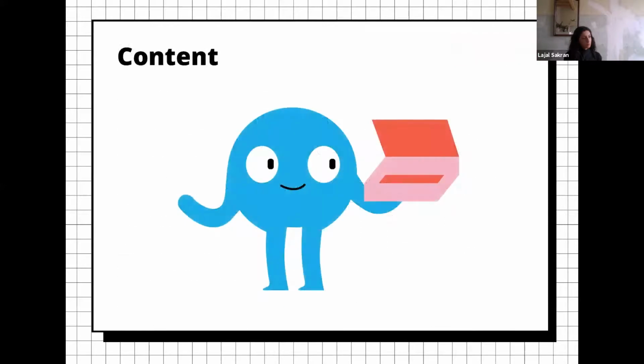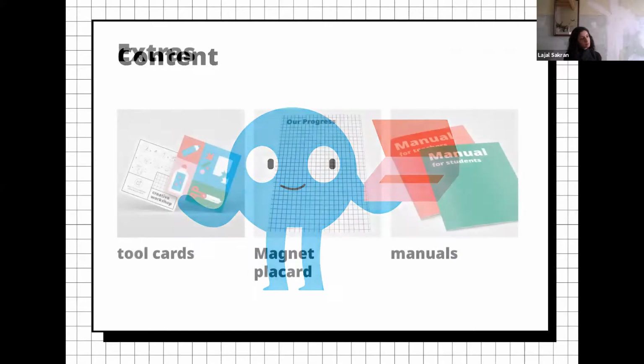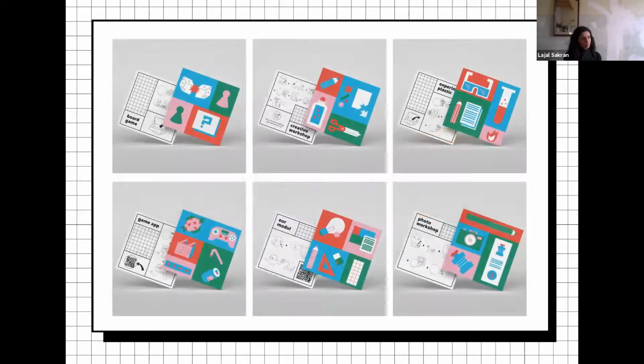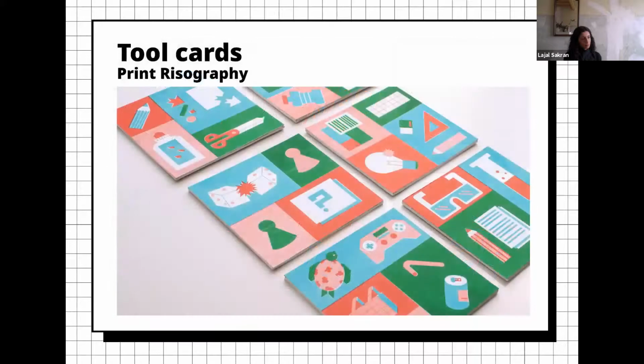We have divided our content into parts, the extras and the essentials. The extras include the tool cards, the magnet placard, and the manuals. We talked a lot about the tool cards. Now here are some images so you can see how they look. We have decided to print with the risograph, one of the most sustainable printing methods, as it is based on soy ink.